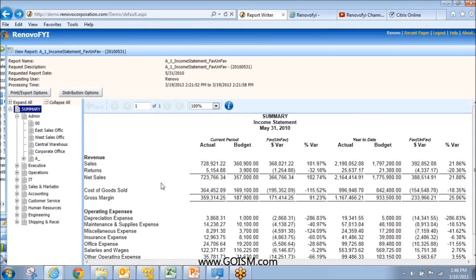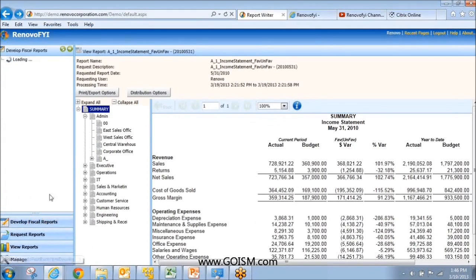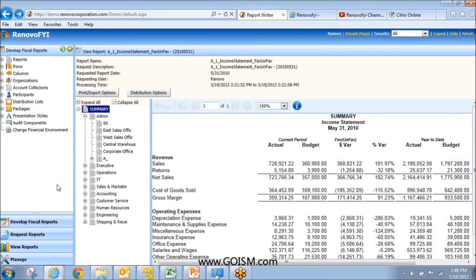So let's take a look at how this report is designed. We're going to come to this Develop Fiscal Reports area. This is where the authors go to edit and design your reports. Here's another reason why people like Renovo, especially those that are on FRX previously or currently. Renovo is very FRX-like.